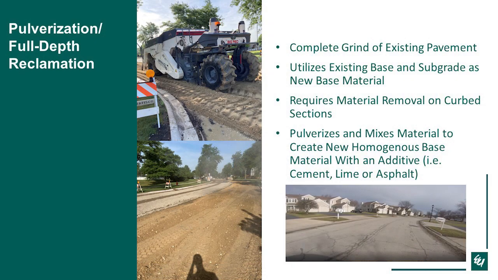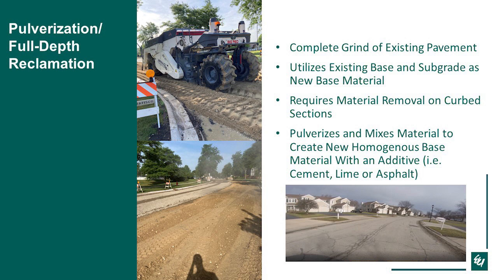So what we're going to talk about is an alternative to that when it makes sense, which would be to do full depth reclamation with either cement or lime stabilization. In this option, you are completely removing down to whatever depth of asphalt you want. So if you want 6 inches of new asphalt, you remove 6 inches of existing pavement, and it could include an existing base. Then you would utilize the existing base material and implement an additive to strengthen it into a new base, and then you would pave over the top of this.